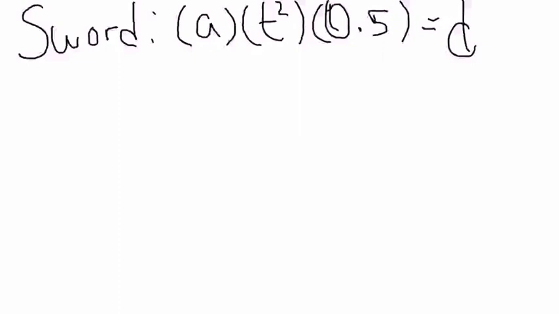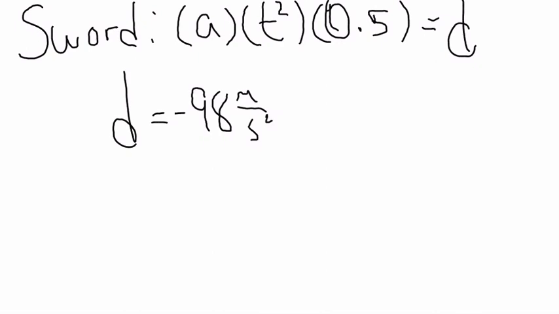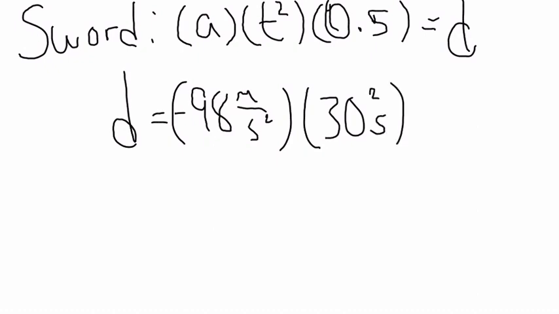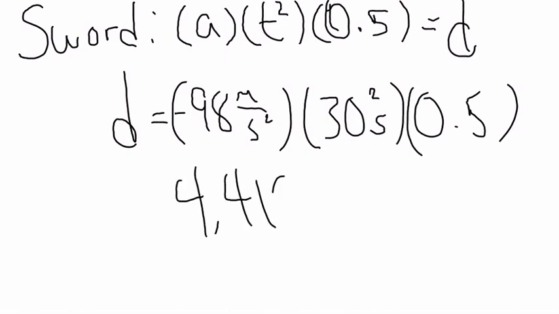If we go back and look at the sword, it would be the same equation for distance. So distance equals acceleration times time squared times a half. And since we decided that the sword started falling 15 seconds before Gandalf, we can say that negative 9.8 meters per second squared times 30 seconds squared, since the sword started falling 15 seconds before Gandalf, times a half, should give you a value of 4,410 meters. Now, at that time, Gandalf had only traveled 1,102.5 meters. So this shows that they should not be at the same place at the same time.